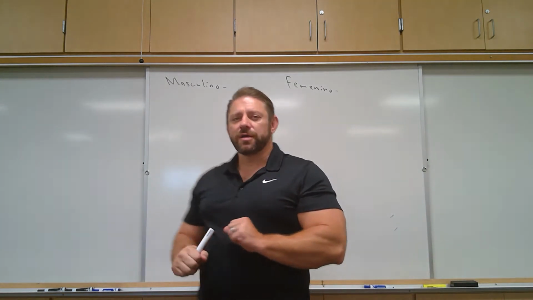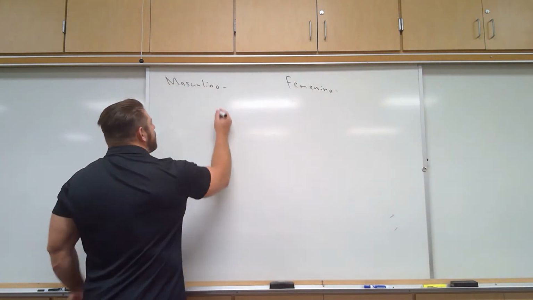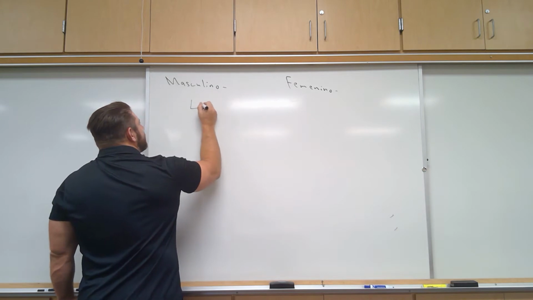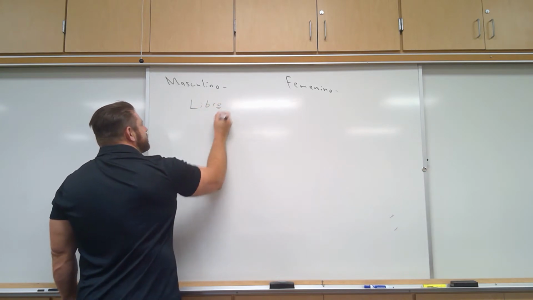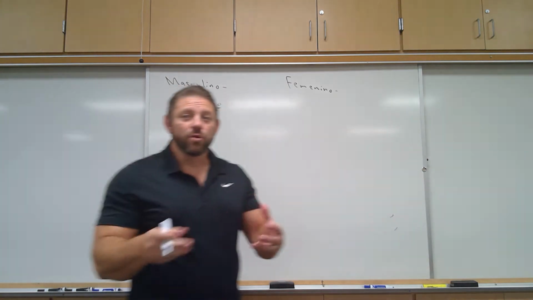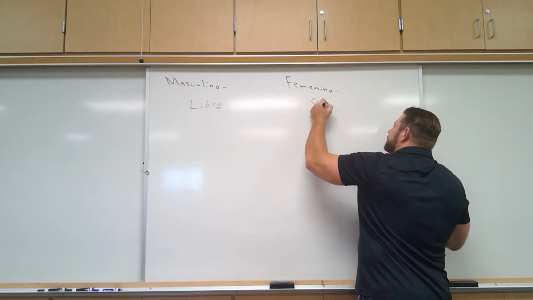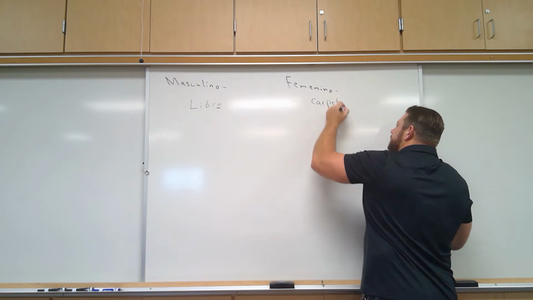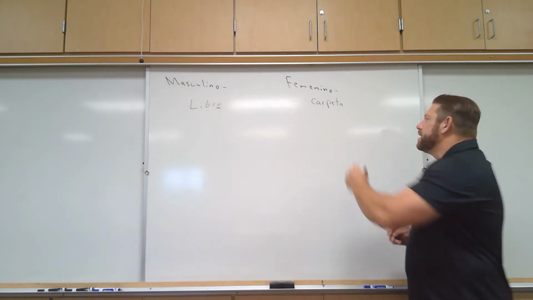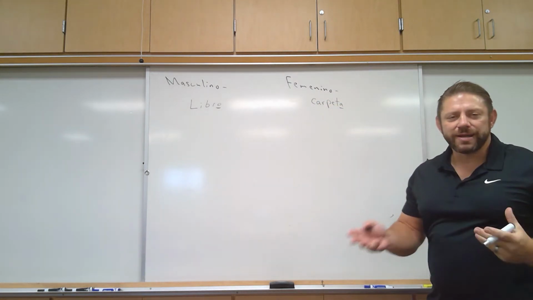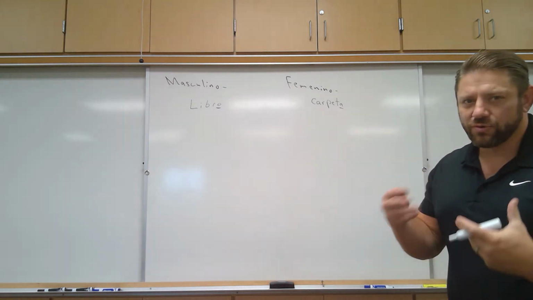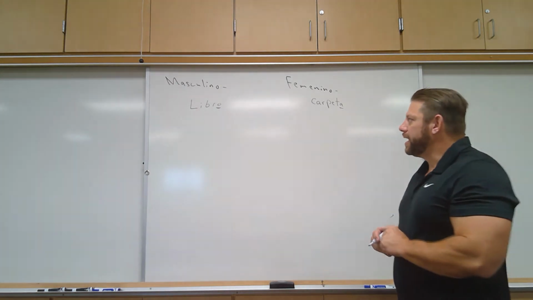So a general rule is if a word ends in O, like libro, it's a masculine word. If a word ends in an A, like carpeta, it is a feminine word. And this is not always true, but about 90% of the time it's true. The other words you have to memorize.